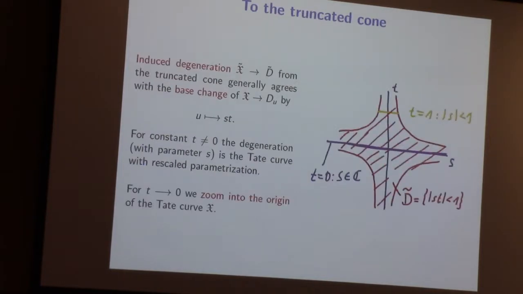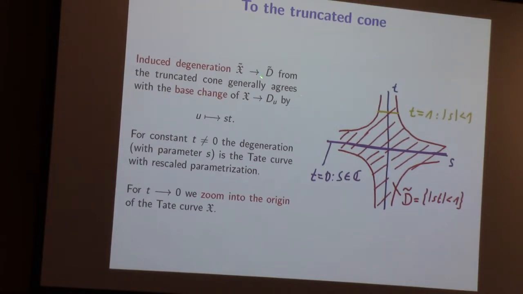What this process of taking cones gives, if you analyze it, is a very simple operation in algebraic geometry. It will just do a base change. You just replace the parameter u you had before, C star mod u, by s times t. Okay, so your new base is two-dimensional. There are two parameters s and t, and s times t is u.